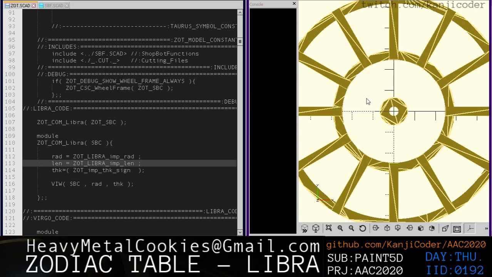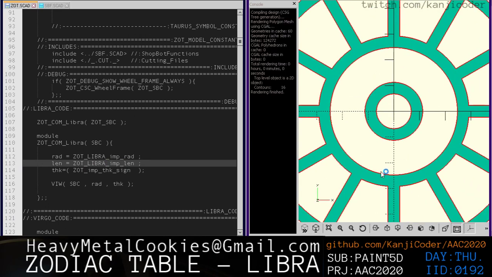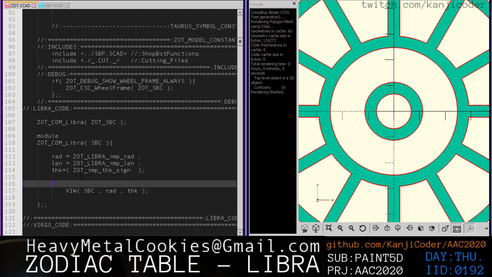Okay, so now F4, that's probably going to get a bit bigger. Is that a good size? It's kind of a good size. I think that'll kind of work for now. And the next question is, like, where do we position this? So I'm thinking we can just tangent it, and that might be good enough.